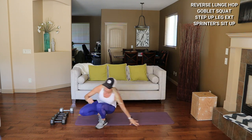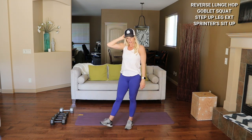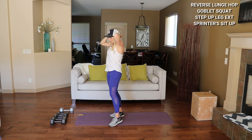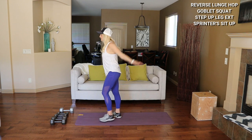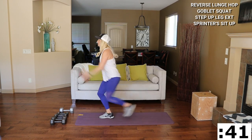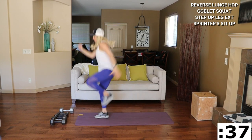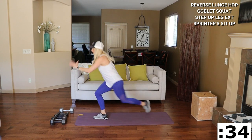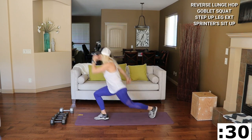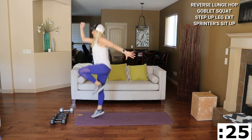Round two, let's go into that reverse lunge again. I forgot my water. That's too bad. Oh well, I'll push it through this circuit. Ready, reverse lunge hop. And low, pop, low. All right, switch legs.